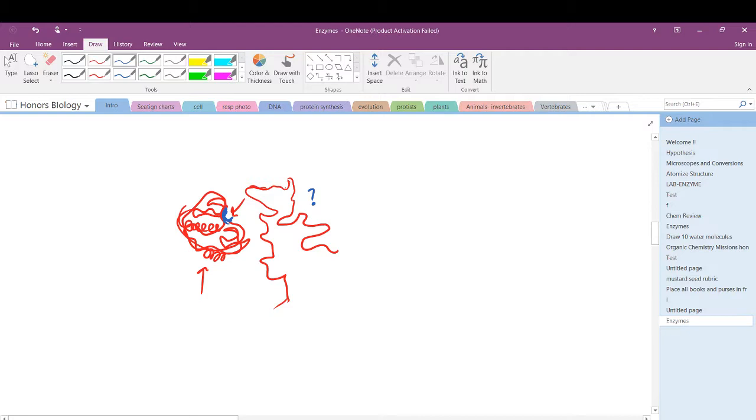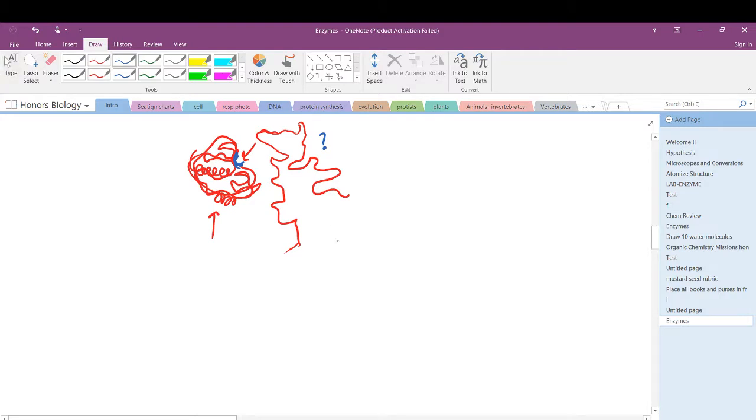And in our lab, the next day, we're going to take a look at that. And what we're going to be doing is setting up test tubes with an enzyme called catalase. Now, catalase, and you'll learn that anything in an -ase is an enzyme. Catalase breaks hydrogen peroxide, which is a harmful chemical, but catalase is going to break hydrogen peroxide into water and oxygen. And I'm hoping you look at that and notice that this is not balanced. Let you have a little bit of fun and you can balance that. We'll talk about that on Wednesday.